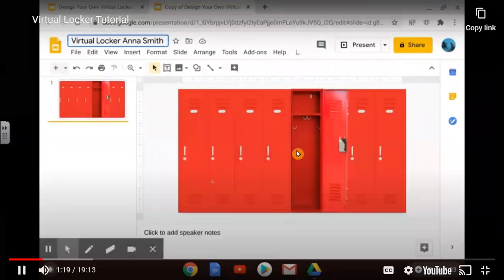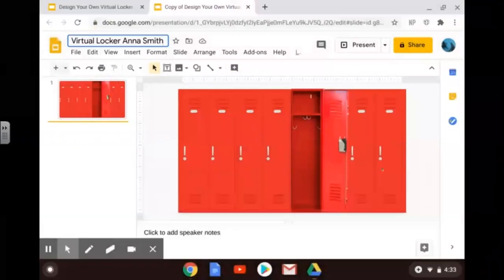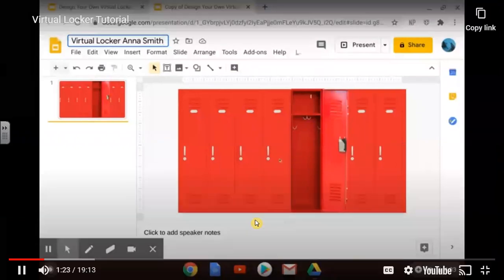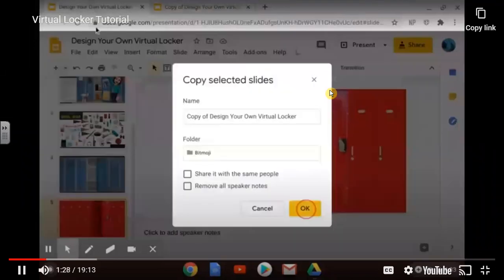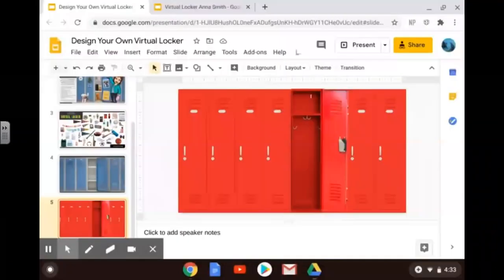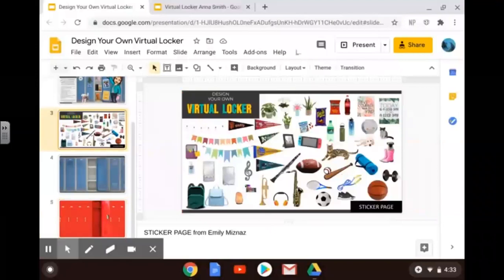Now the idea is for you to decorate it with images that represent you and things that you like. Back on the original directions page, one of the pages on there has some images that already have the backgrounds removed, and so they are easy to use if any of those work for you. So let's say that you are a Warriors fan.